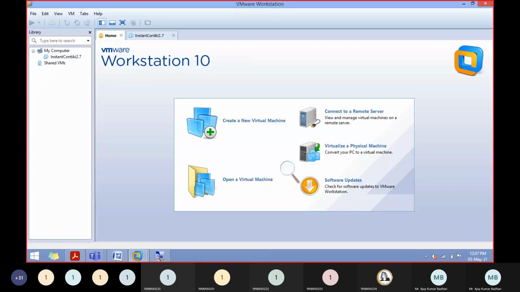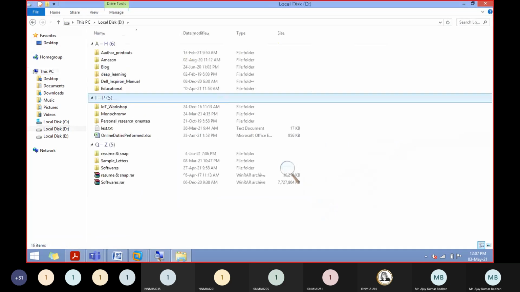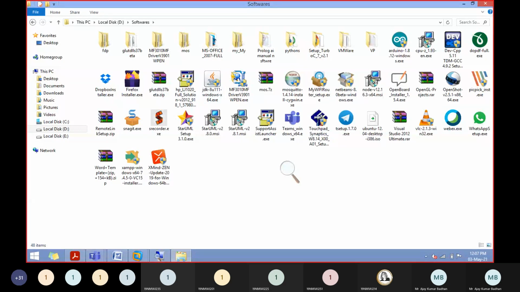After you download that, simply run the application, click all the next options, read everything properly, and then click finish. Your workstation will be ready and it will open like this. Now you have to install the Ubuntu operating system. For that, what exactly is required here, so I'm going to softwares. We require something.